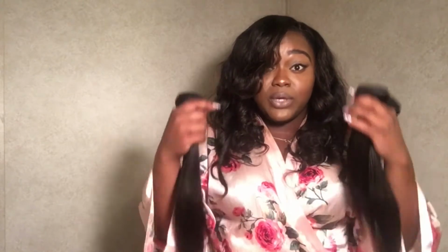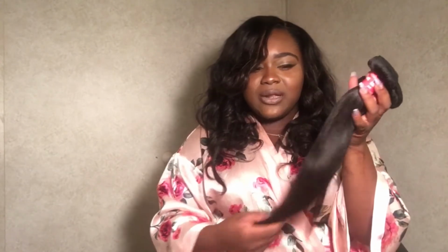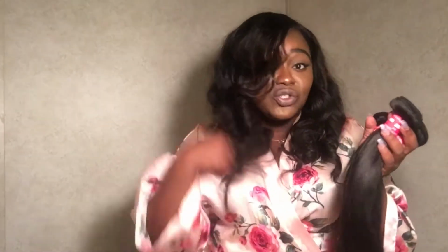video with the unit on, and I'm gonna bleach these tonight, but I'm not gonna bleach the whole entire thing. I'm just gonna do probably an ombre effect because I'm not skilled enough to do highlights yet. I'm gonna practice on my mannequin head. I have a mannequin, so I'm gonna practice with her first with the whole highlighting thing. But I prefer, I always do ombre. I've been doing ombre since high school. I'm a junior in college now, and I still like it.